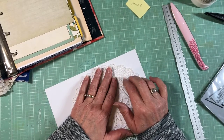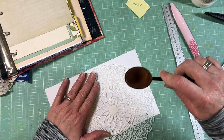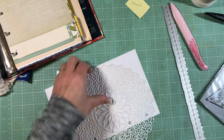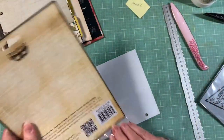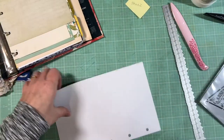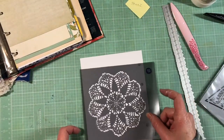And my blue distress tool doesn't go through here as well as the brown brush. I don't have a brush like this for blue. I only have brown. So I would rather pick a different stencil that I know will work with the blue distress tool. Okay, so which way was up? That way was up. Alrighty, here we go.